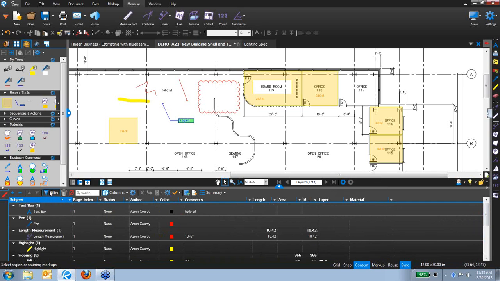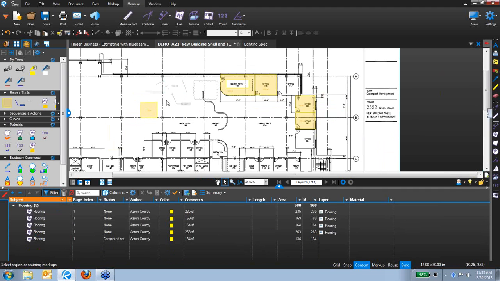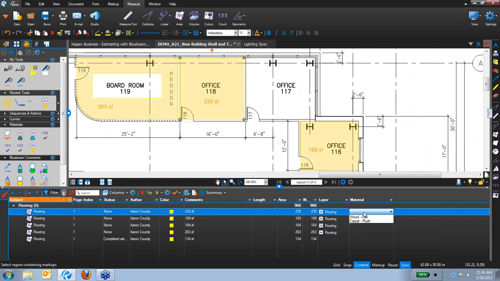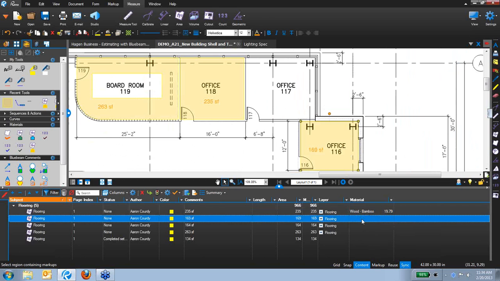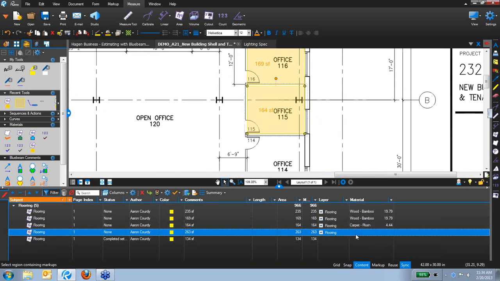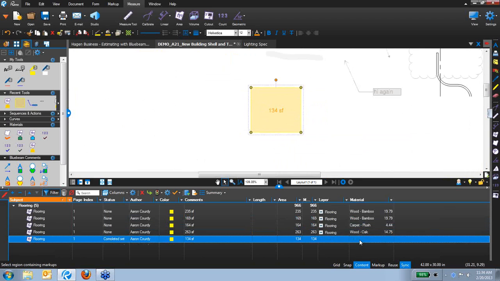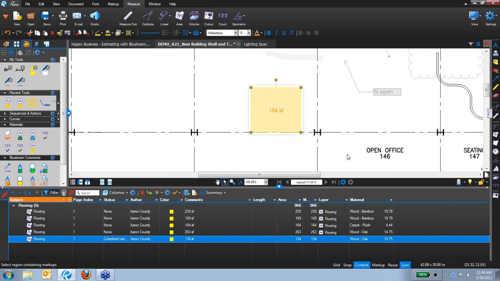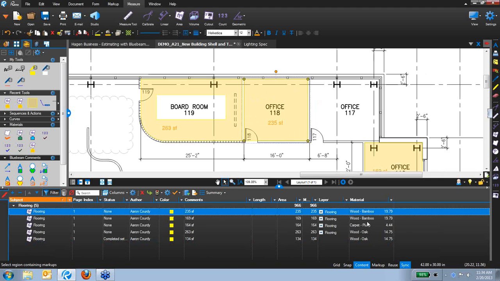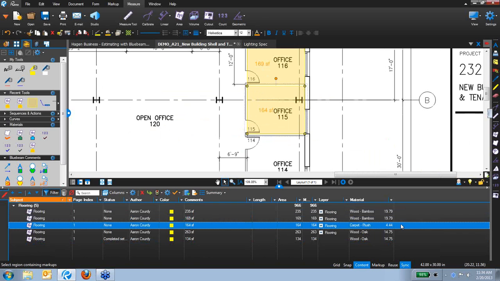And let's go ahead and just filter out all my comments, and I only want to see my flooring comments here. So now we're only going to focus on these flooring comments. Notice in this markups list, it's actually filtered out those comments for me also. So this particular markup here, we will call this bamboo flooring. And this one here is also bamboo. That one, it's actually plush carpet. This one is oak. And that will also be oak. Okay, so that's nice. We've added some material types here, bamboo, wood, and I can jump to each one of them individually. But let's go ahead and get cost.